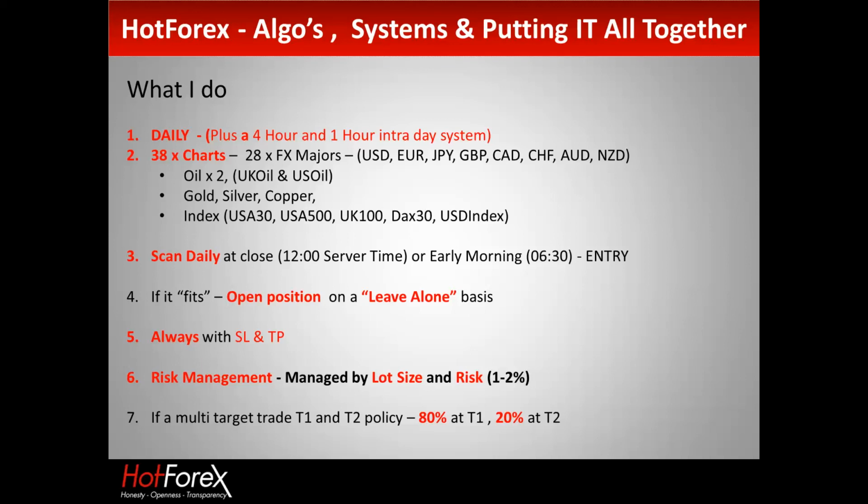I look at the major forex pairs. So major forex is the 8 major currencies here, and obviously all those crosses. Now, the spread on each of these crosses varies quite significantly. Obviously euro dollar is very, very tight compared to the Swiss Aussie, or Swiss CAD or something like that. But they're the 28 majors. I also look at the 2 oil markets, gold, silver, and copper for commodities, and the indexes. I'll look at the Dow, the S&P, the FTSE, and the DAX, and the US dollar index, and more. I look at the Japanese index as well now.